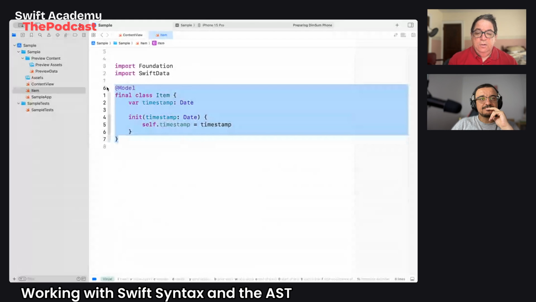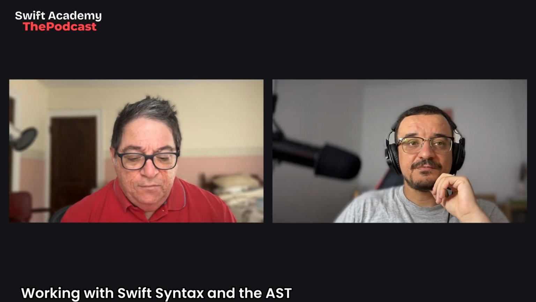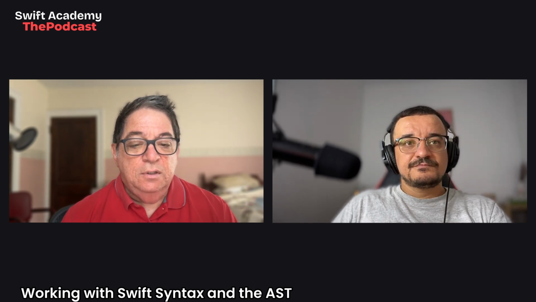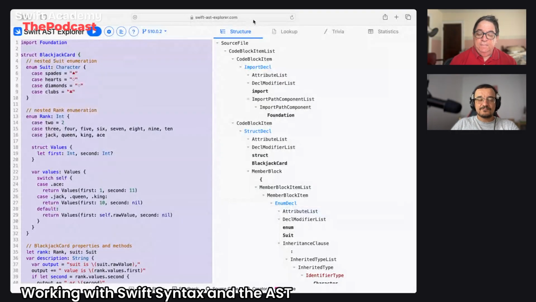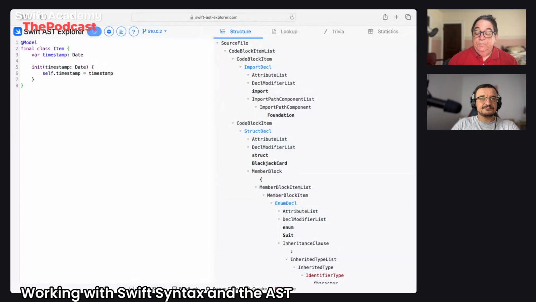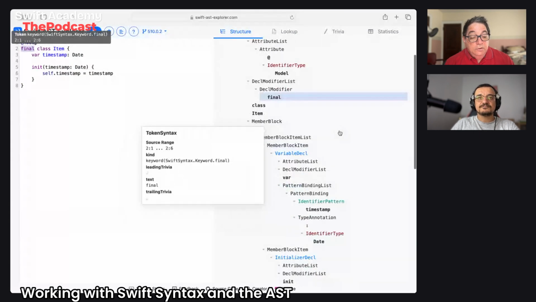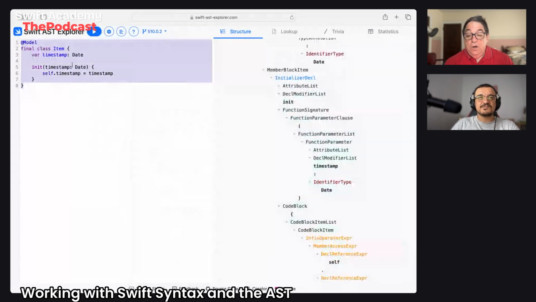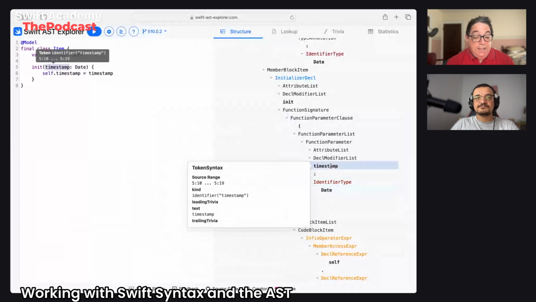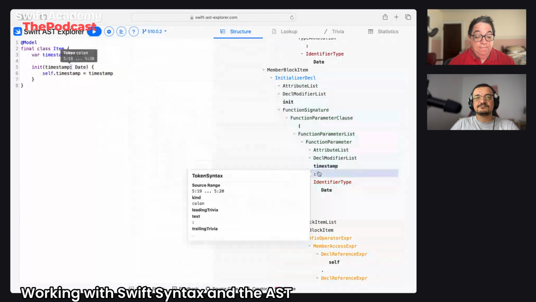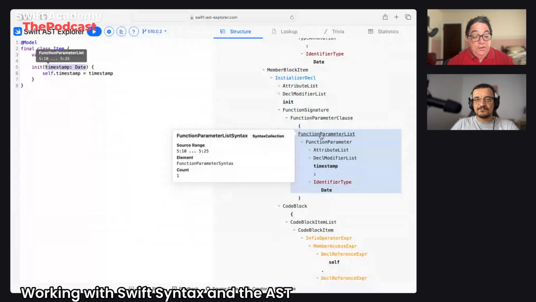Let's see if I can do this for you. I think I have to stop sharing this and start sharing a different window, because you asked me about AST. One of the nice tools that we have available to us is this Swift AST Explorer. If you paste in this code, you can get the syntax tree for this code, and you can reach inside of it and say, I want to get date, or I want to get timestamp. This shows me the path I need to take to get there. You'll notice that this is FunctionParameterListSyntax, even though it says function parameter list over here. This is the actual type on the left, and you can look at the dots to see what are the things that you can reach inside and grab from there.